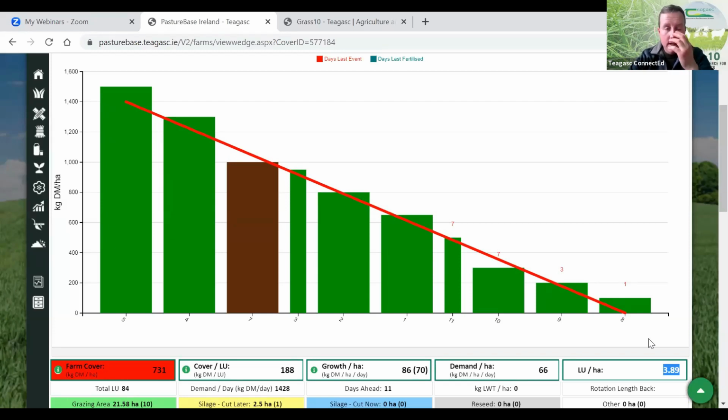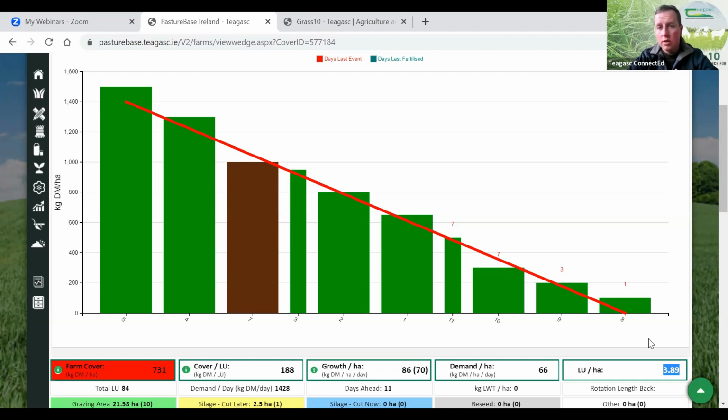As a general rule of thumb, I would say in the east of the country, stocking your farm at like 3.2 to 3.5 over the summertime is probably a safer bet, because if you're up closer to 4 for like 3 or 4 weeks, there's a good chance you're going to be running yourself tight, and any extra silage that you get to make in first cut, you're going to end up feeding some of it back anyway. So stock it a little bit lower.